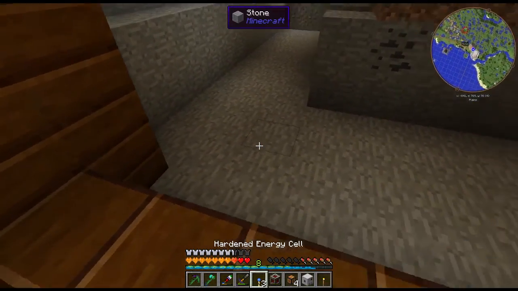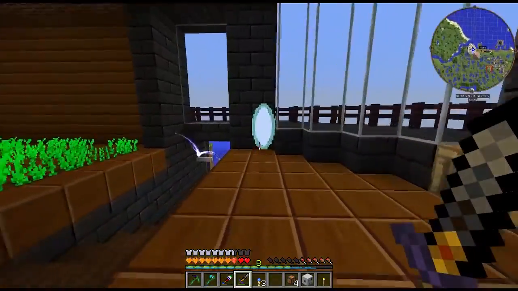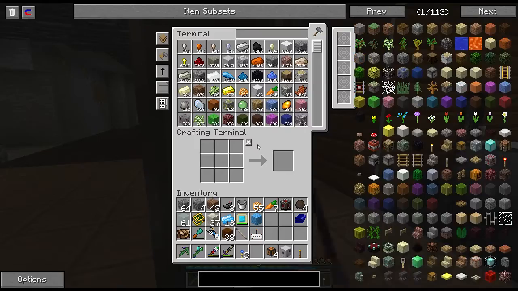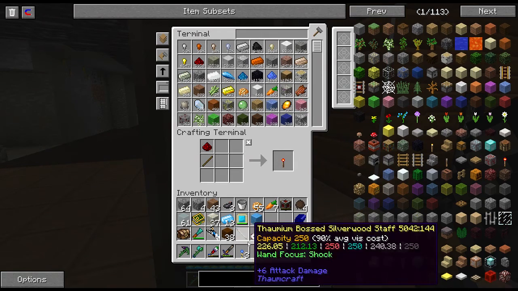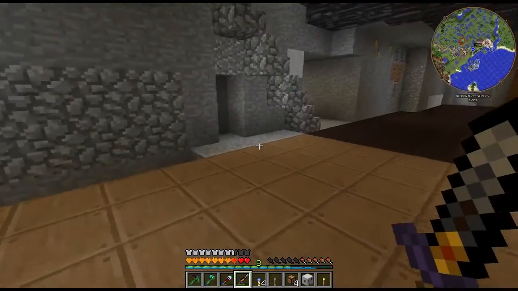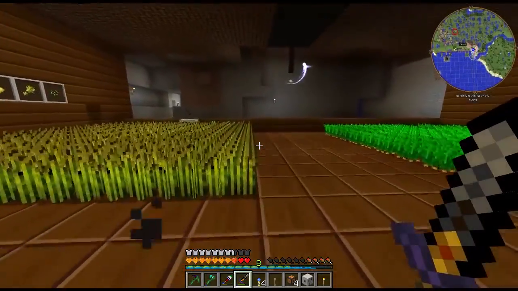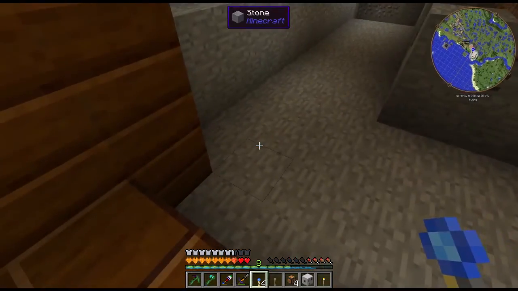I think what we want to do is... actually, I forgot something important. We actually probably want to get two landmarks. There we go. And a lever. Wow, why do I have so many levers? Why do I have like 45 levers? I have no idea. I'm sure somebody knows, but I don't know.